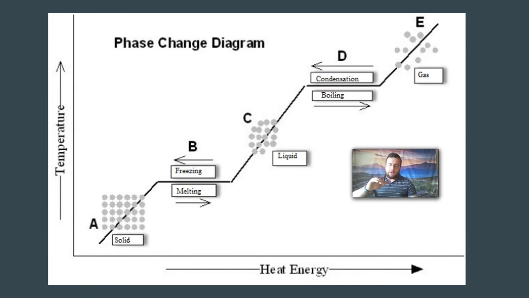And then after the connections are broken, the molecules will start to move more, and it will warm up as it is becoming a liquid. Then it hits that plateau again as it starts to boil. Until all the liquid is gone and all the connections are broken, it stays at 100 degrees Celsius at atmospheric pressure at sea level, right? Only when everything is a gas can the gas warm up and become hotter than that.